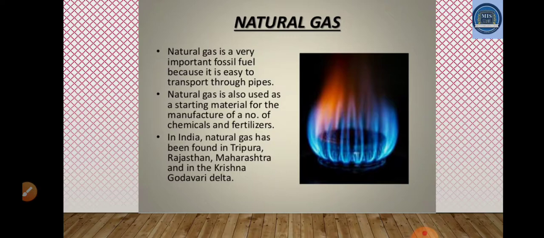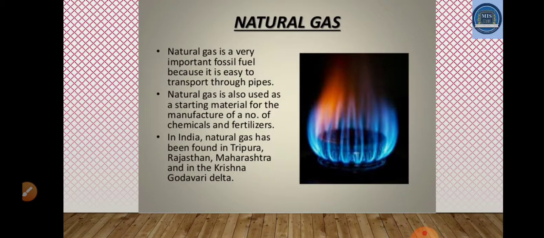Now, in India, natural gas has been found in Tripura, Rajasthan, Maharashtra, and in the Krishna Godavari deltas. Natural gas has also found its use in the manufacture of chemicals and fertilizers. So you can see that natural gas is again a very important fossil fuel which nature has given us.